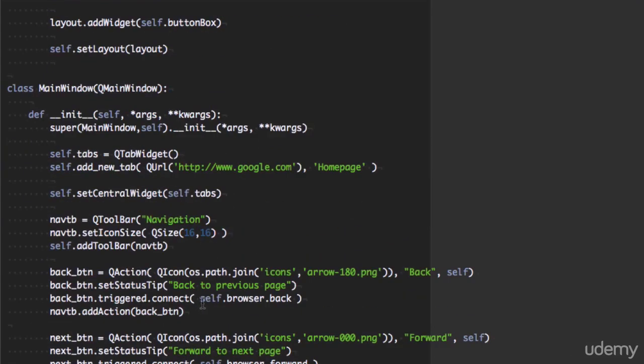So this is where the lambdas come into effect. Now we've got the tabs widget, and from a tab you can find the current widget using .currentWidget. You call .currentWidget and that returns the widget that's in that current widget position. So using the lambda we can just connect to self.tabs.currentWidget back. Same again for this, self.tabs.currentWidget forward.